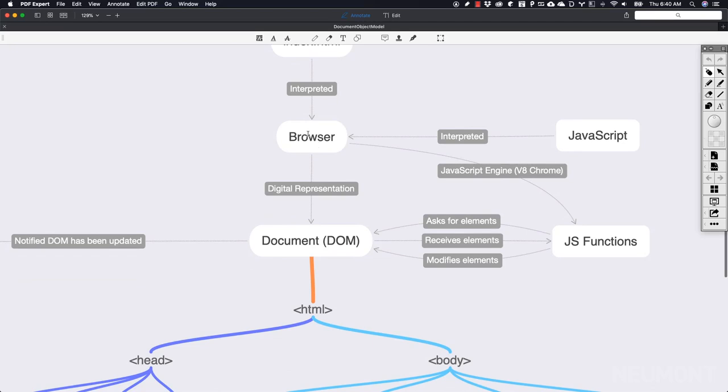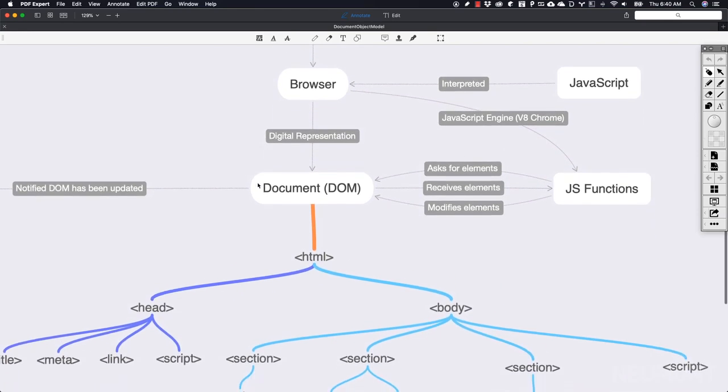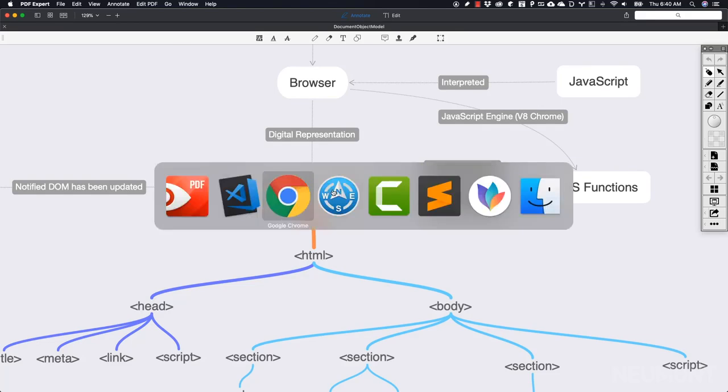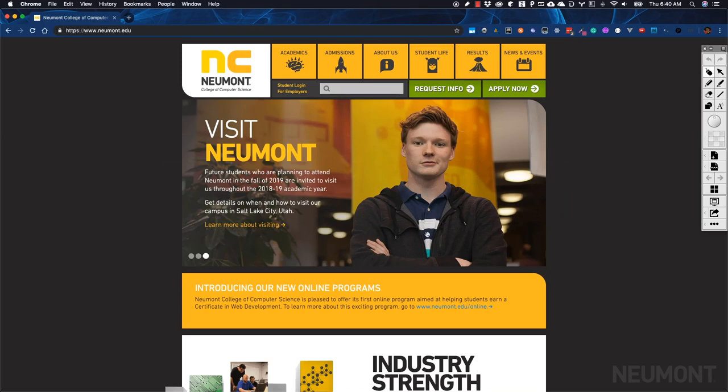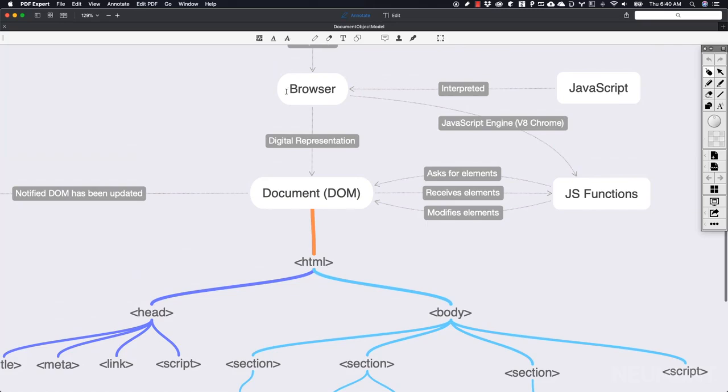And so as it parses that HTML document or that text, because that's all it really is, it has to create a representation of that text that can be understood by the browser and can be rendered for the user and give us something like this. And that is done by the browser interpreting that HTML document and creating this digital representation.